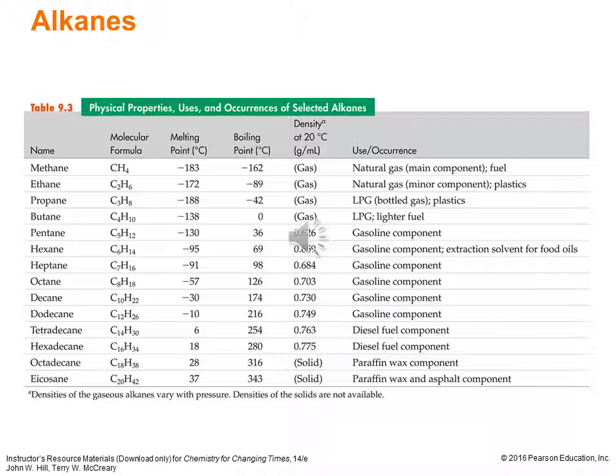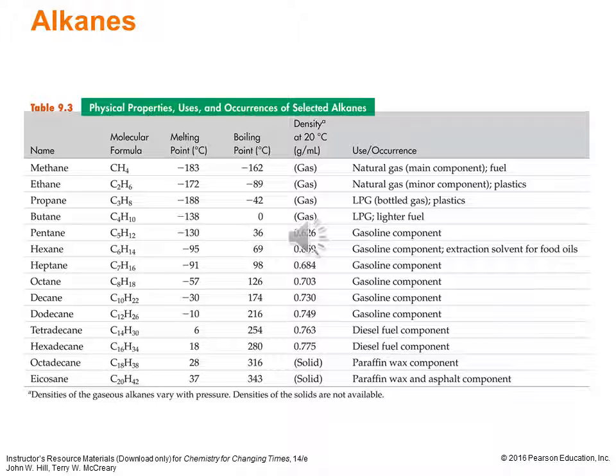And then we get into liquids and a lot of gasoline components, right? There's an octane rating on gasoline. You expect that to be the major component, but anything from pentane up through dodecane is often present in the gas. And then we get into fuel components as we get into the heavier hydrocarbons, and paraffin wax for the really heavy hydrocarbons. Icosane also has some asphalt applications.